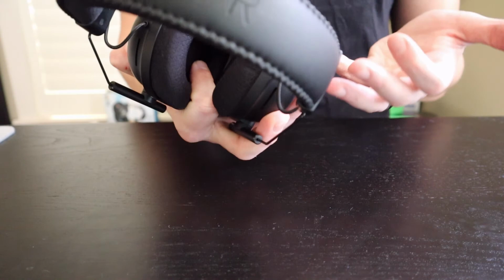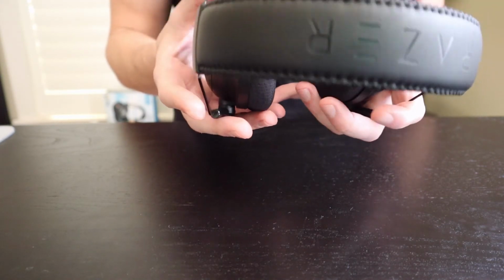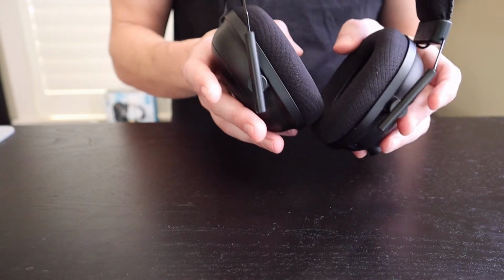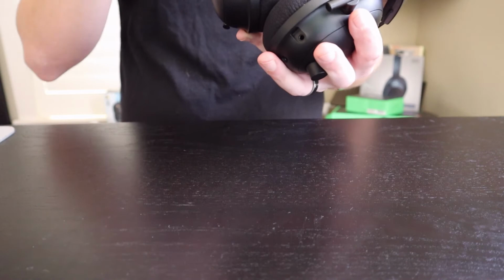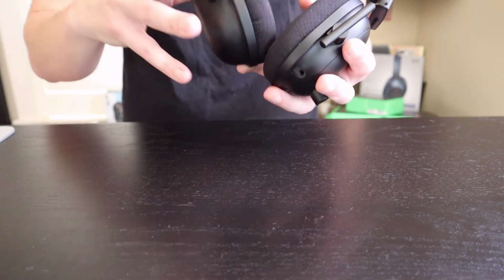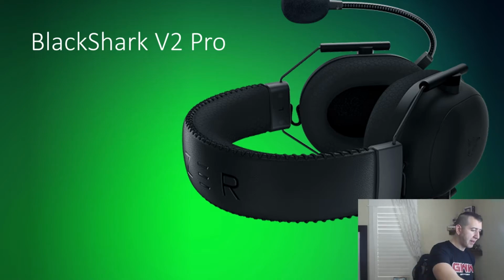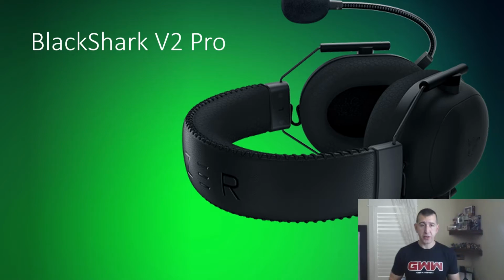They sound great with 7.1 surround, and I don't know the price offhand, maybe $130 or $160 there, so they could be a bit expensive, I suppose, but I love the way these feel. These are on my desk every day, all day. I love using these for conference calls, for work, and for gaming they sound great too. Plus you can use an external microphone.